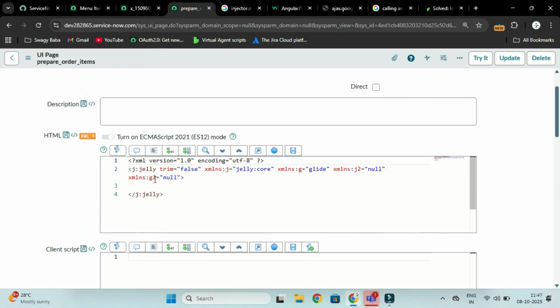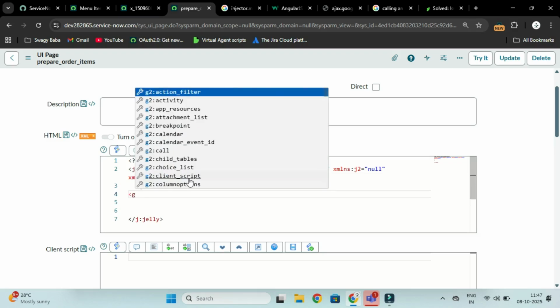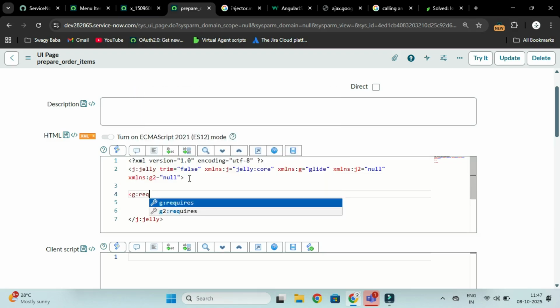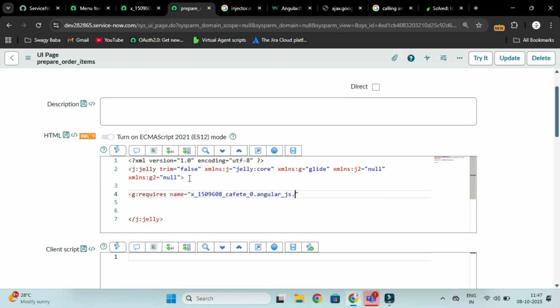So in the JavaScript code, I will write g:requires and name equal to the name of the API dot jsdbx.